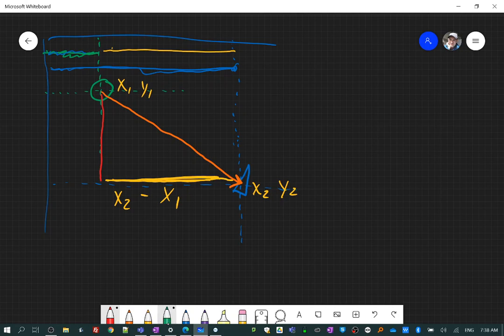So now let's do the same thing for the red line, and if you guessed, oh yeah, it's just going to be the difference of the y coordinates, absolutely, you are correct. The reason that works is because here's our y coordinate of the spaceship, minus the y coordinate of the UFO, is going to give us the distance of this line. The blue minus the green gives us the red. So that's going to be y2 minus y1.